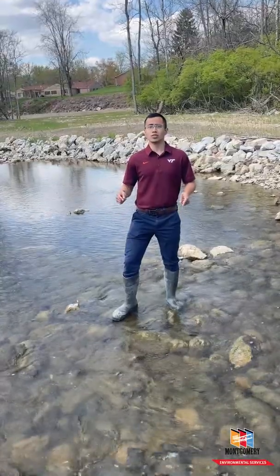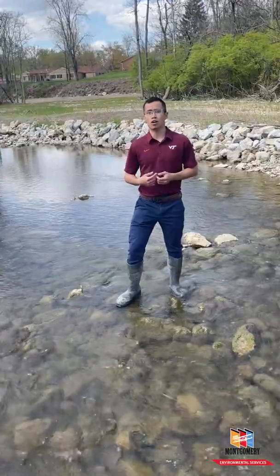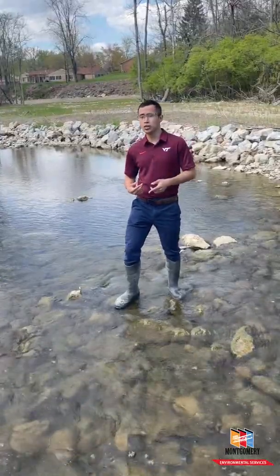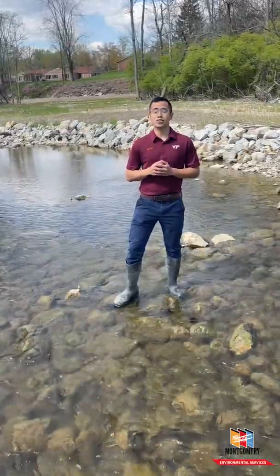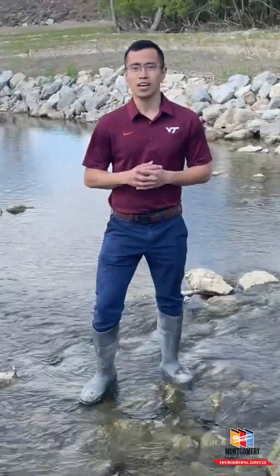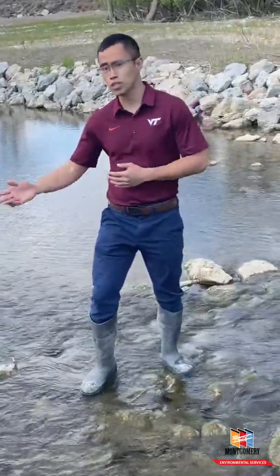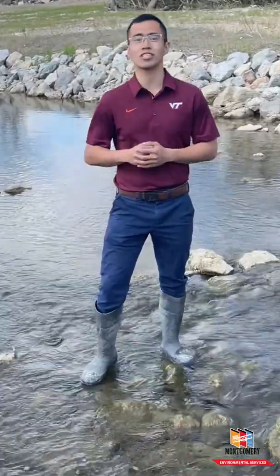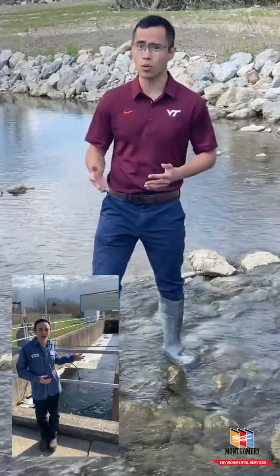Below me right now is one of those sanitary sewers. These sewers are filled with all the water that goes down your sink, goes down your shower drain, and even the water that comes after you flush your toilet. Yes, there's probably some solid waste running through these pipes. My job is to make sure that these pipes don't break. We don't want that dirty water to mix with the clean water before we can treat it, clean it, then return it to Mother Nature. Make sure you check out our TikTok with Lisa to see the process in which we clean the water.